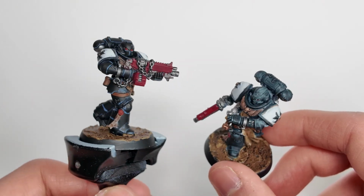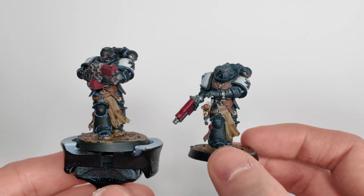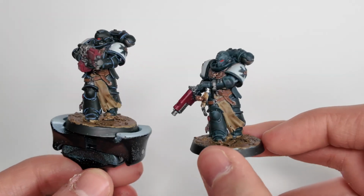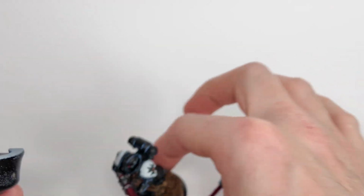I'm just not sure how. I mean, if everyone knows a good way of doing it, let me know in the comments below. A good way of combining Zenithal highlighting and sub-assembly. Because I feel like you have to build the whole mini to get all the shadow undercoats. But maybe there is a way that I'm not really thinking about.